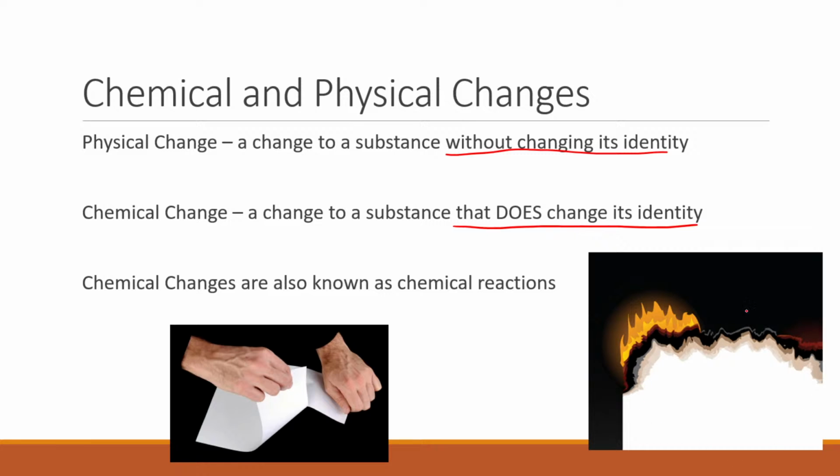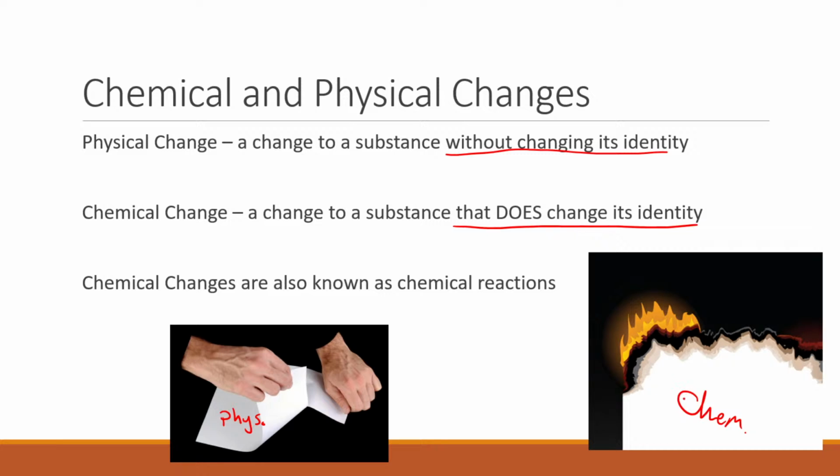Whereas with the burning of the paper, you end up with a different substance at the end, right? You started with paper, you lit it on fire, and now you have ash. And ash is not the same thing as paper. I can't take my ashes and spread them out in an 8.5 by 11 rectangle and then start taking notes on them. Right? That's not the way that's going to go.